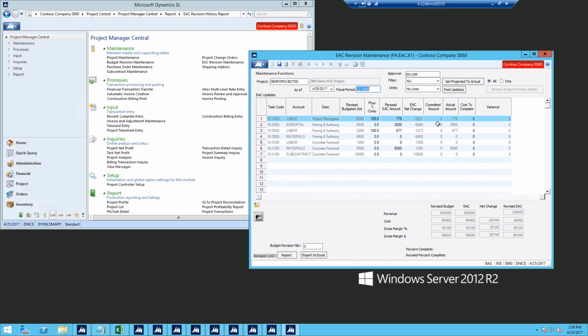most construction companies will do their budgeting just on the project level. What are my different budgets for this task or this project? But if you did want to have the ability to take, let's say, a $100,000 budget line and spread it out over 6 months evenly, break it up into 6 even components that add up to that $100,000, and then track kind of like a cash flow projection as to when you're going to be spending that money, there is a version of this screen that we have developed for contractors that want to track it at that level as well. We just don't have it here, but if you're interested in looking at that, please let us know. We can show that to you as well.